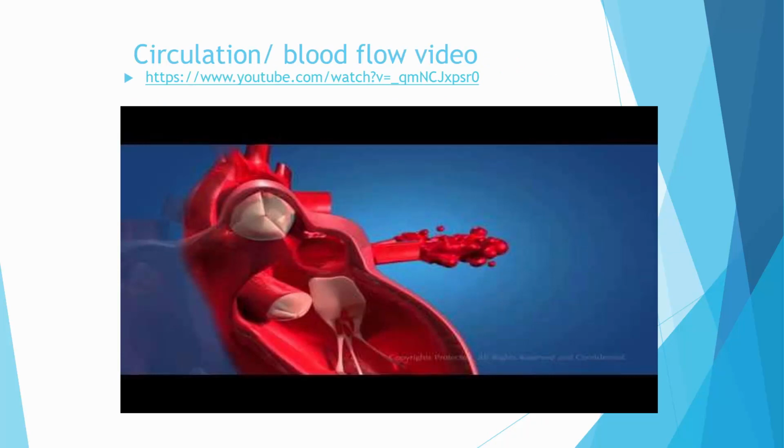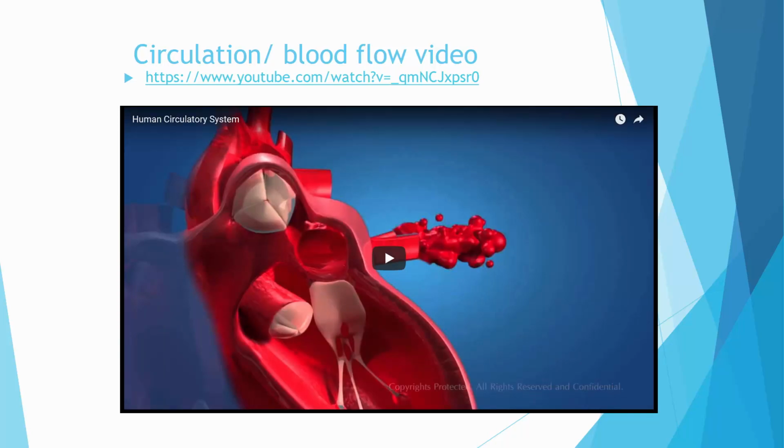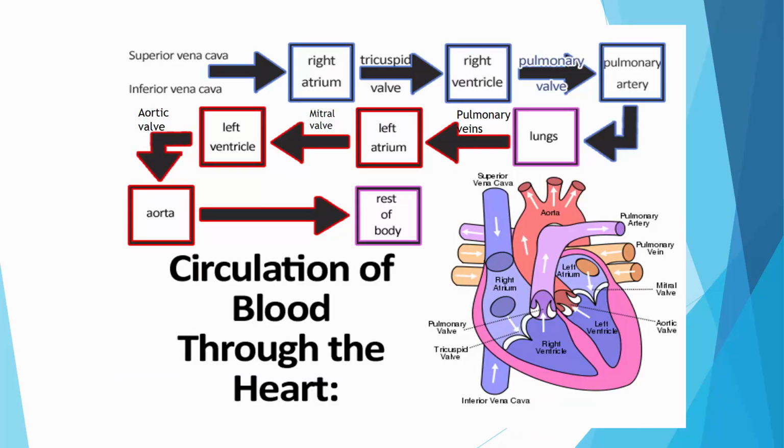Alright, this video is of circulation through the heart and body, and I will make this available on E360 in a different section. So Objective 9 asks you to review how blood circulates through the body. Oxygen is carried via the hemoglobin in the blood to the peripherals, and then the oxygen-depleted blood is carried back to the heart by the superior and inferior vena cava. The depleted blood gets carried through the right side of the heart to the lungs for reoxygenation. The now oxygen-rich blood is then carried back to the left side of the heart and pumped out to the peripherals again, and then the cycle repeats itself.